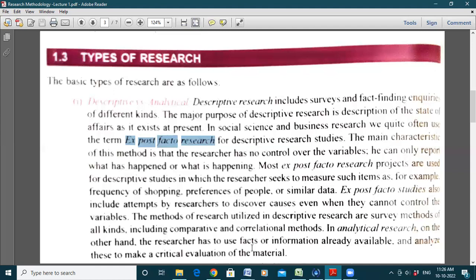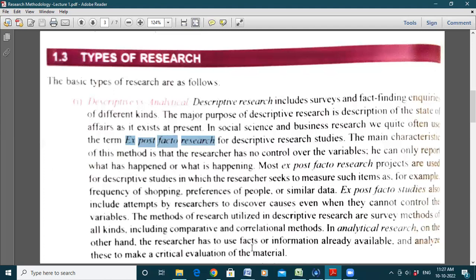ठीक है. बट एनालिटिकल रिसर्च में हम क्या यूज करते हैं, जो आपके पास ऑलरेडी इंफॉर्मेशन है. देखो, सर्वे से हम क्या कर रहे हैं, विद द हेल्प ऑफ सर्वे वी ट्राई टू कलेक्ट द न्यू इंफॉर्मेशन, राइट. बट ये आपका हो रहा है डेस्क्रिप्टिव रिसर्च के. और एनालिटिकल रिसर्च में क्या हो रहा है, आप नया इंफॉर्मेशन फाइंड आउट करने की कोशिश नहीं कर रहे हैं. आप ये जो रिसर्च करोगे, ऑलरेडी अवेलेबल जो फैक्ट्स है, इंफॉर्मेशन है, उसी को एनालाइज करके करोगे. ठीक है. यही इंफॉर्मेशन लेके आप क्रिटिकली इवैल्यूएट करोगे जिसके ऊपर आप रिसर्च कर रहे हो. मैं फिर से एक बार बोल देता हूं, आप लोग ध्यान देना.